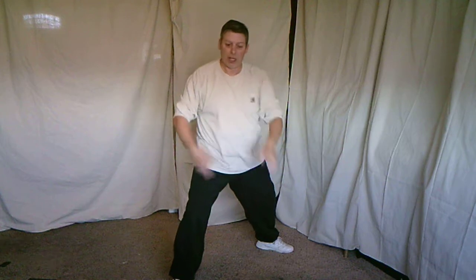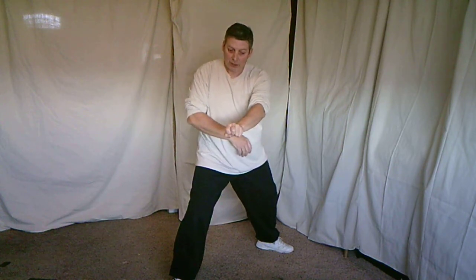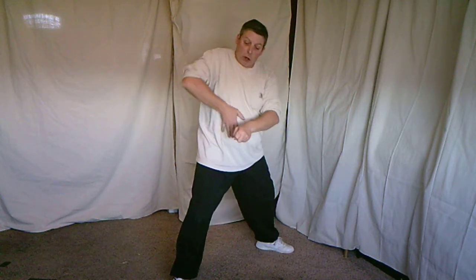I'm grabbing. In practice, somebody's grabbed you by the wrist, and you're trapping it and grabbing. If their palm is down when they grab you, your palm is down when you grab them. You're grabbing, and as you pull, you're turning it. Basically you're pulling and twisting, turning their elbow up. So they end up like this — elbow up — and I'm going to arc up and press down on the elbow.